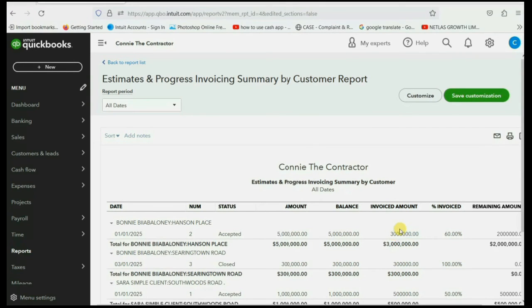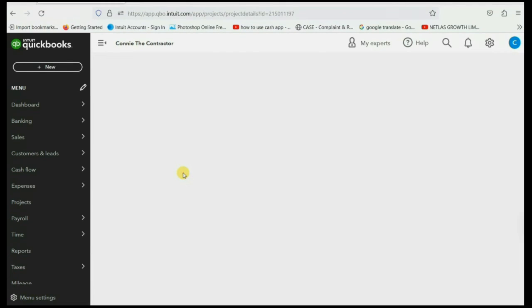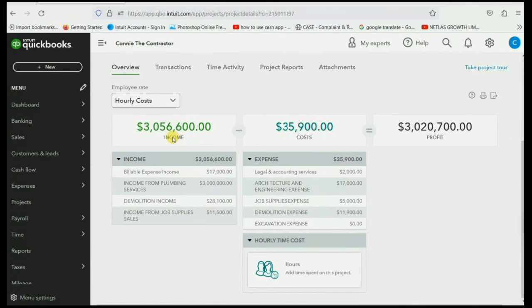So to get a more accurate picture of what's going on, we click Projects, and then we'll double click the Hansen Place project. And if you look at the income column here, you can see they break it down more clearly. Here's the main income that was supposed to be earned, income from plumbing services.